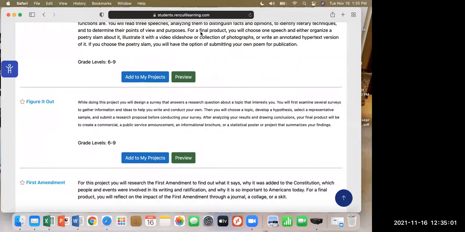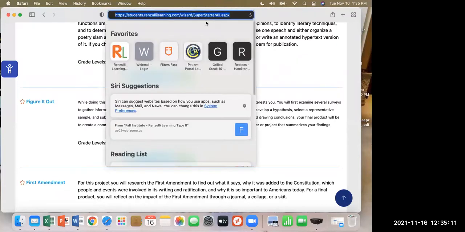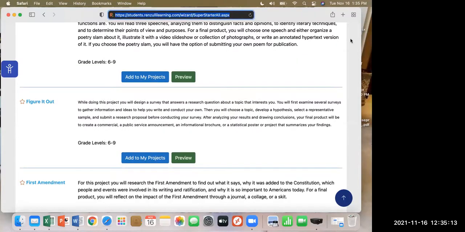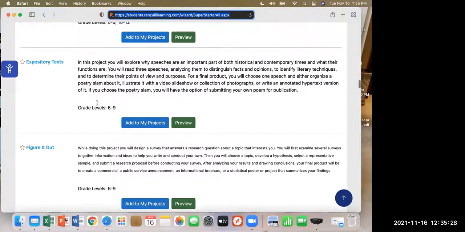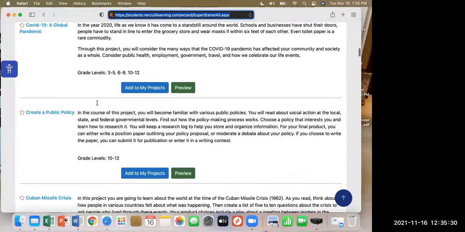And Renzulli can help the students find reliable sources to debate that and to look for research. And I tell kids, when you debate, it should not be on what you feel, but it should be based on the research that you gather, and using your creativity training and your critical thinking to come up with viable solutions after you've done your research and investigative work.